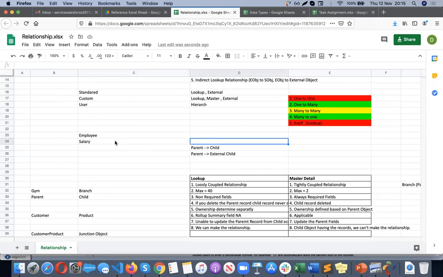I think I will stop today, and the remaining topic I will go through tomorrow. Tomorrow I will continue with the relationship, how we create it. I may need to create one more object, a salary object, and then try to link it. We'll go through the relationship and also functions. Once we're done with that, we'll go through all the functions including the validation rule. I think tomorrow I'll try to finish these two topics.